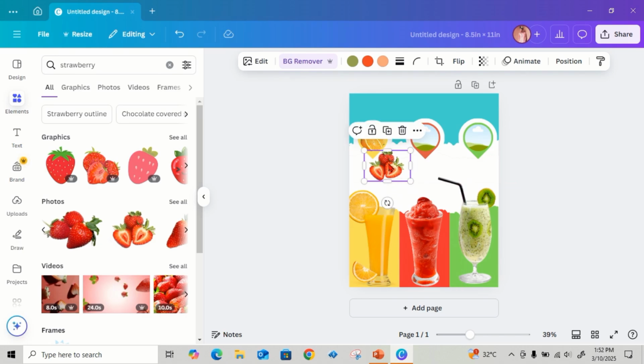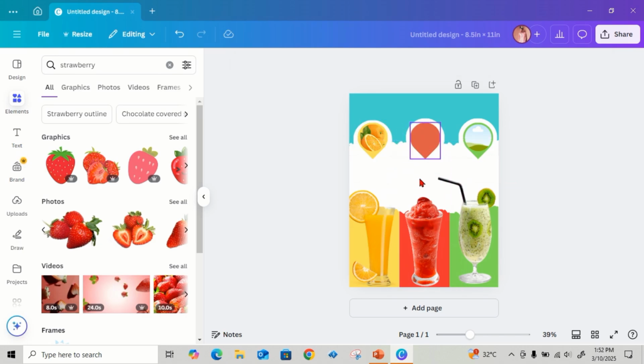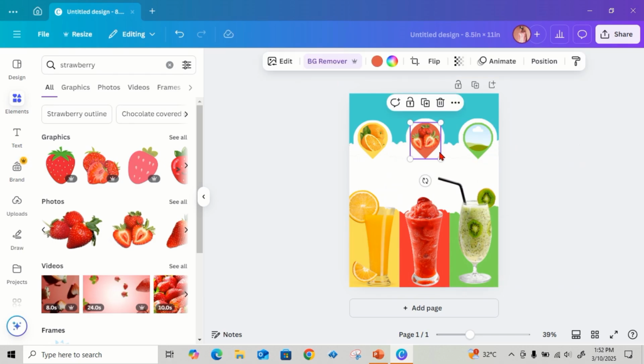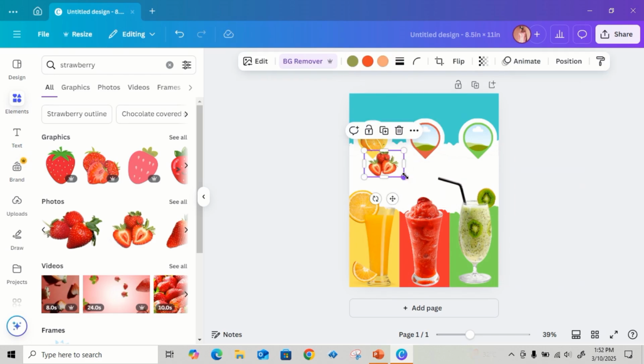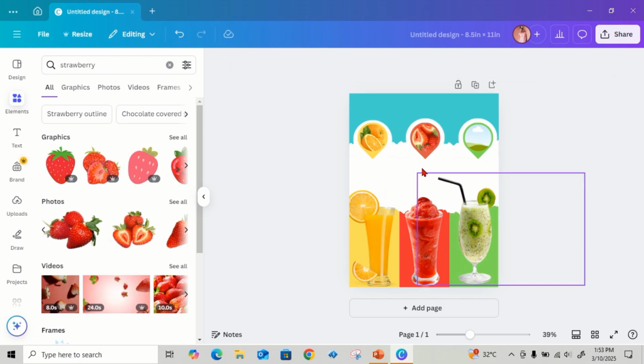You can rotate it if you want to. You place it inside your frame. Make sure that it shows out like this. Place it in there like that.